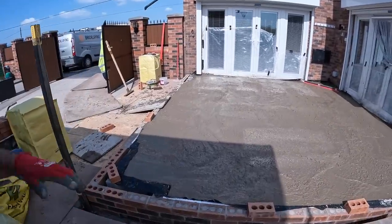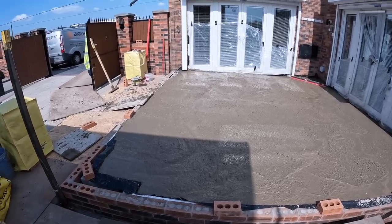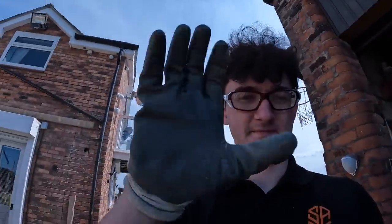So now it's the hard bit. Well, the tiring bit. Gotta get that whole thing tamped quick. Get it all tamped. So we'll just stick you on time lapse for that, because you know the song and dance. We'll get you up at a nice angle and get you set up, and then after that, get it nice and high. And then after that, it's back to the third one. So we'll see you in a sec.